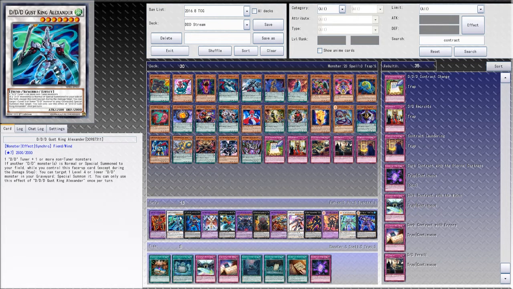Next is DDD Gust King Alexander, based off Alexander the Great. It is a level 7 Fiend Wind Synchro monster, with 2,500 attack and 2,000 defense. So just like any standard Yu-Gi-Oh! protagonist monster. It requires a DD tuner and 1 or more non-tuner monsters to make. If another DD monster is special summoned to your field while you control this card, you can target a level 4 or lower DD monster from your graveyard to special summon it.